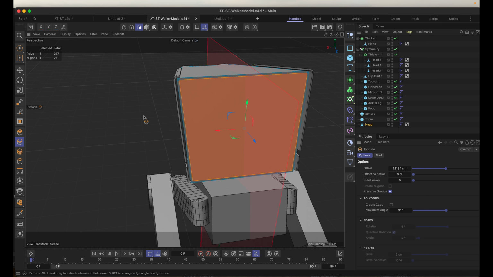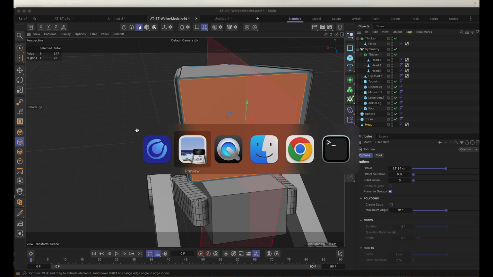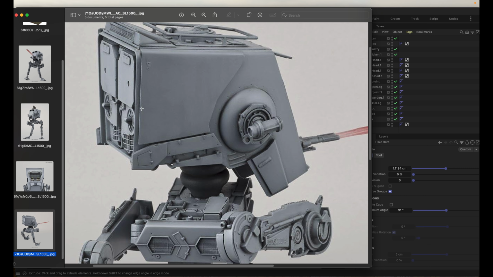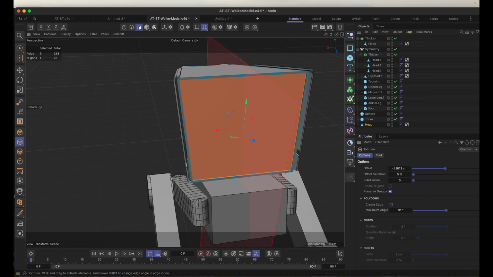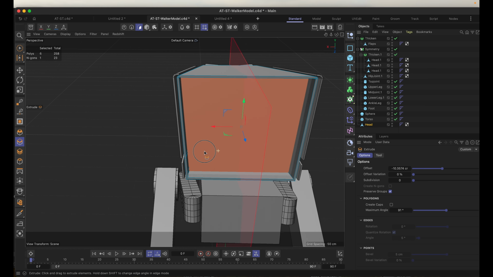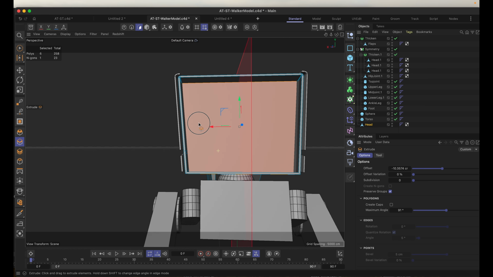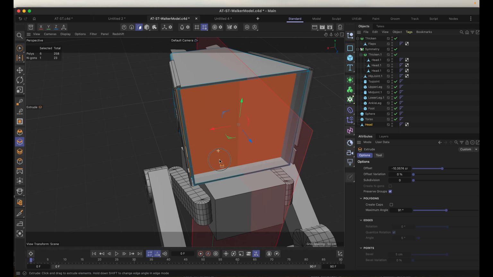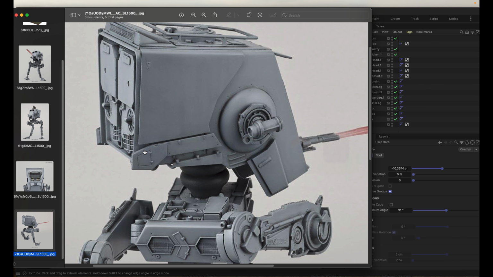Before we do that, I just want to take one more look at a couple references. It looks like it goes back in pretty far. So we're going to go ahead and make that happen. So I'm going to click and drag, and I'm just going to push it back until it's at a spot where I feel it's approximately where it needs to be. Now, one of the nice things about this is I'm not really going to do much to this polygon, so I could push it further back if I needed to, but I think that's probably plenty of space to accommodate these different objects that are supposed to be in the back of this unit.